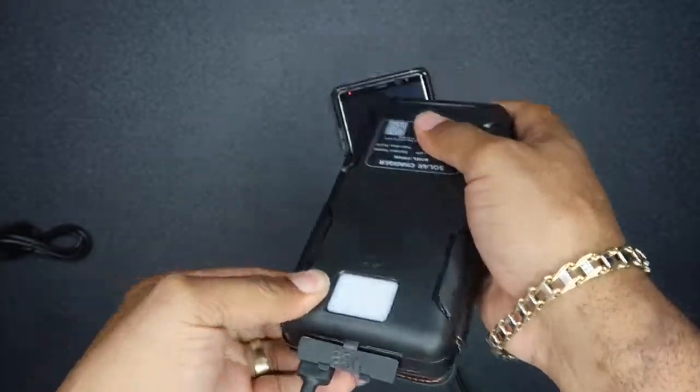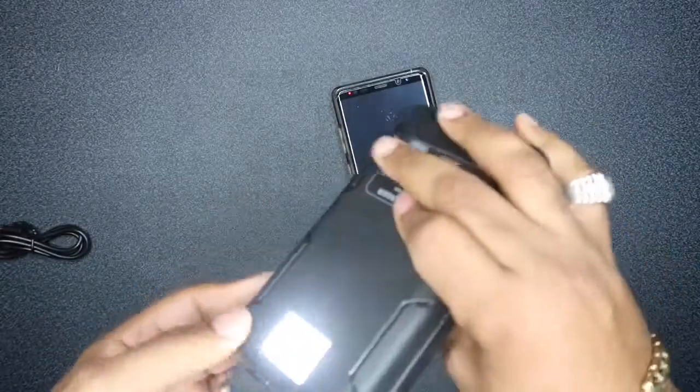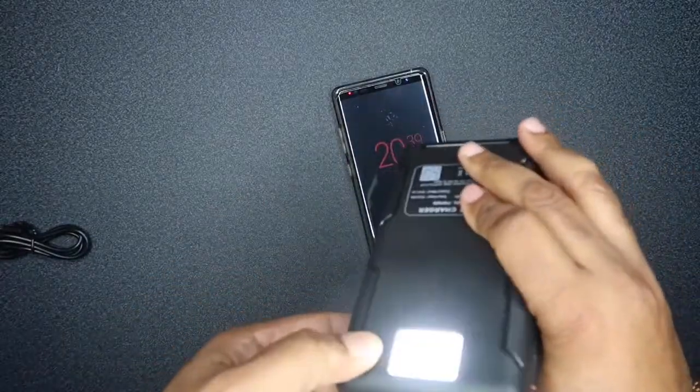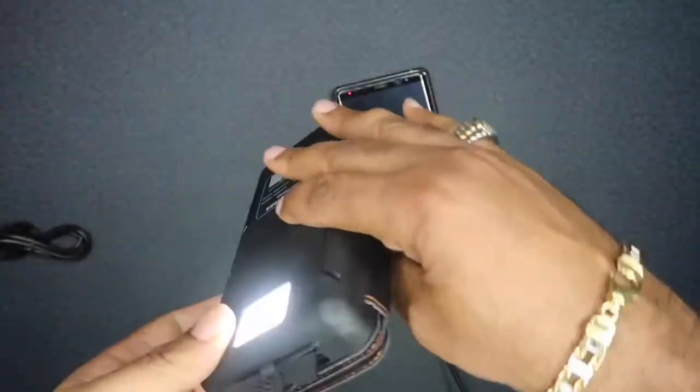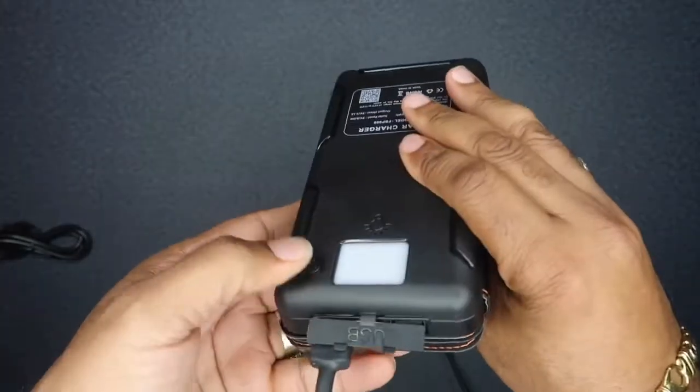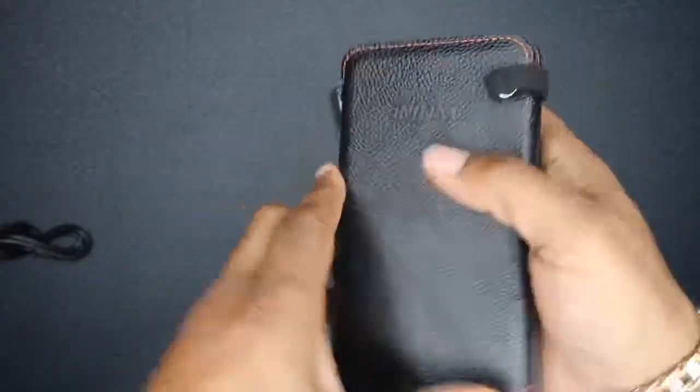Then you got some light on there as well. Got your little flashlight, so you can see things here and there, you know, out there camping. SOS, you get stranded. You got the strobe, you know, gonna scare somebody off or whatever. And there you go. Pretty simple and to the point.